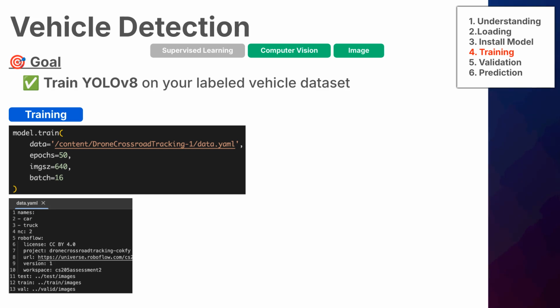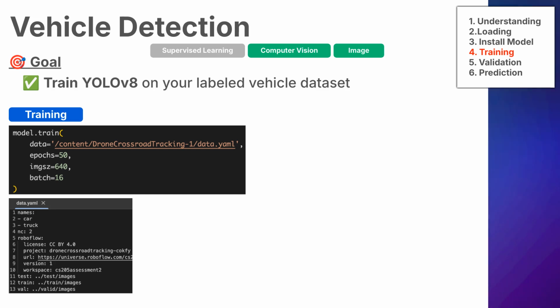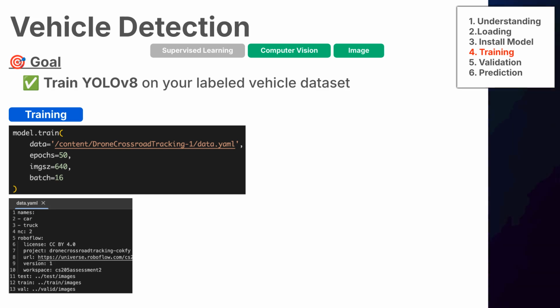batch=16 means that the model is trained using 16 images per batch. It affects memory usage, so adjust depending on your GPU. If training crashes or is slow, reduce to 8 or 4.